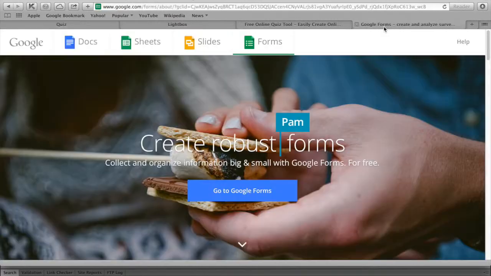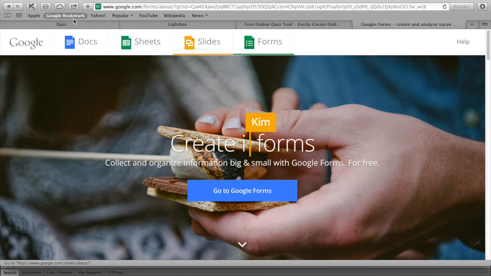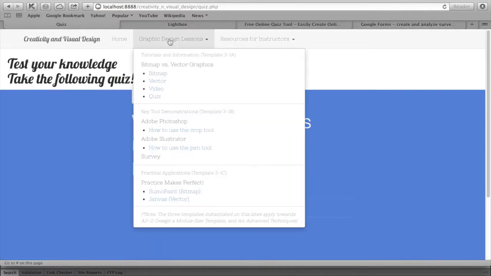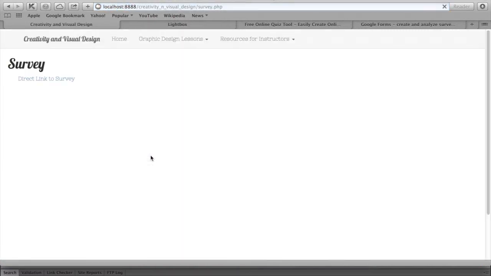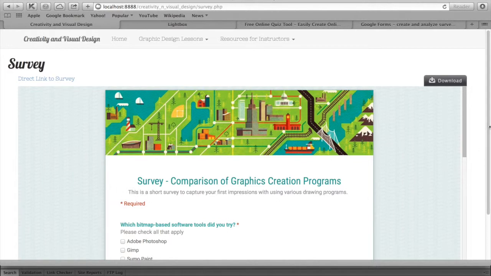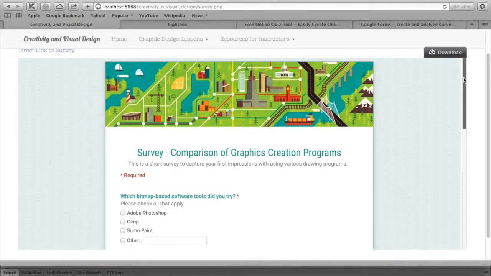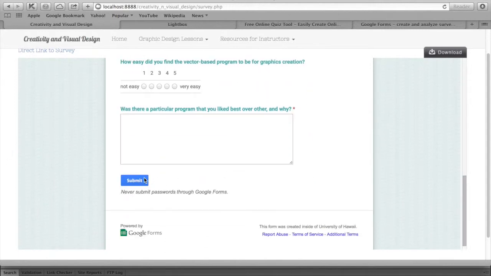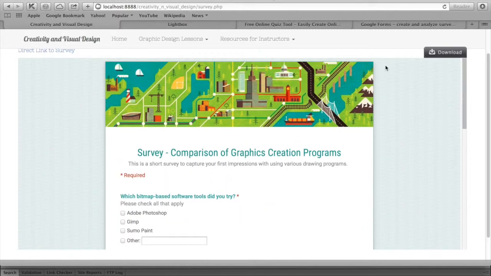The form that I used was a Google form. It allows me to create questions and then distribute these questions to others to fill out. So this is my way of gathering data from users. Down here you will see the survey after they've completed a section of the lesson. I have the survey embedded onto the web page also, where they can go through, take the survey, and then submit the response, and the response comes back to me in the form of a spreadsheet, which can then also be visualized.